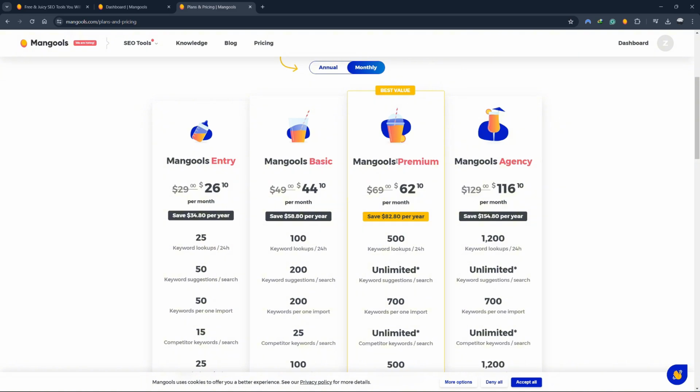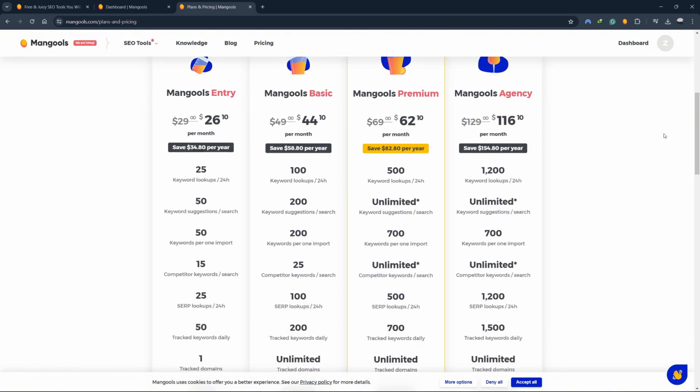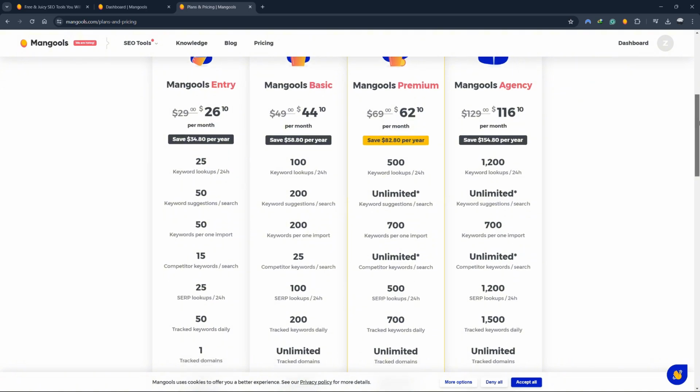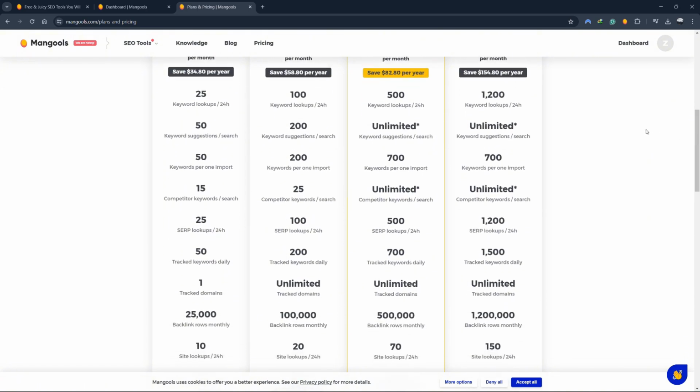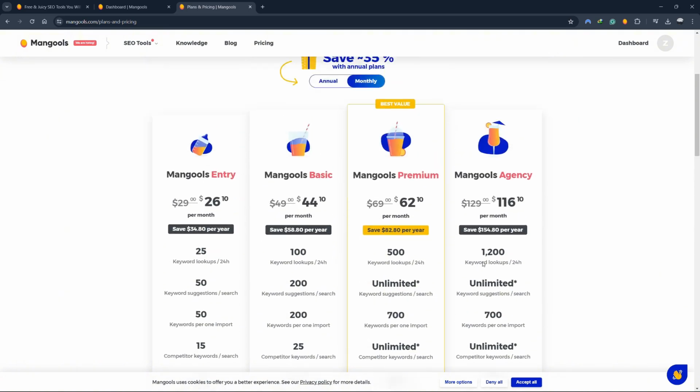Moving up, we have the premium plan starting at $62 per month. This plan is aimed at businesses and professionals who need even higher limits and more robust features. The premium plan allows for up to 500 keyword lookups per 24 hours and the ability to track up to 700 keywords. You can analyze up to 500,000 backlink rows monthly and perform 70 site lookups per 24 hours.